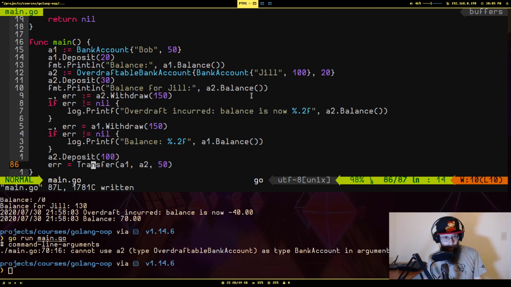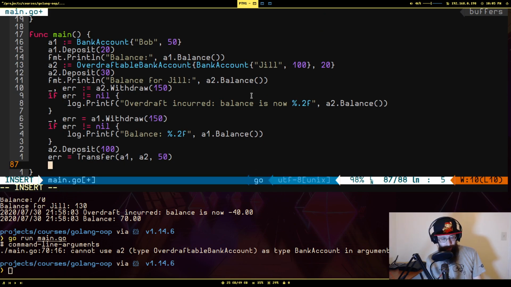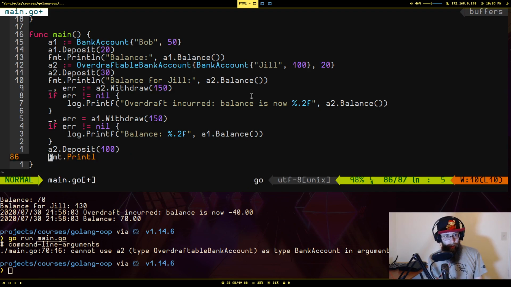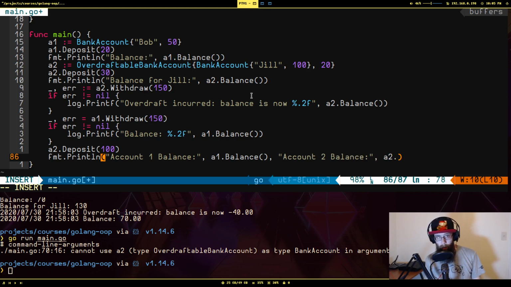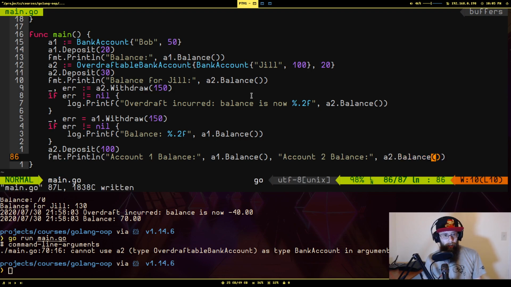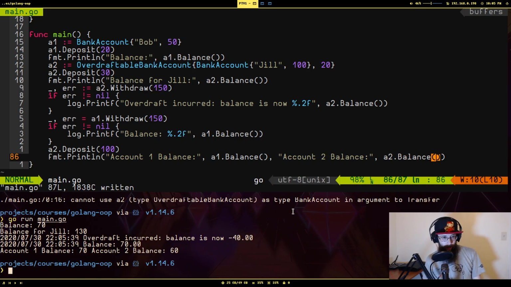So right now, let me just make sure I know what I'm actually messing with. So I'm going to do fmt.Println, account one balance, a1.balance, then account two balance, a2.balance, like that, just so I actually know what I'm messing with.